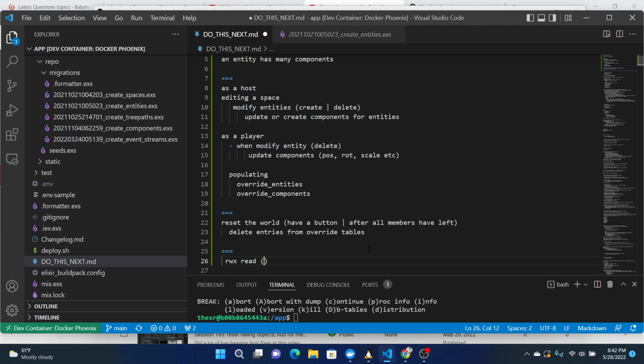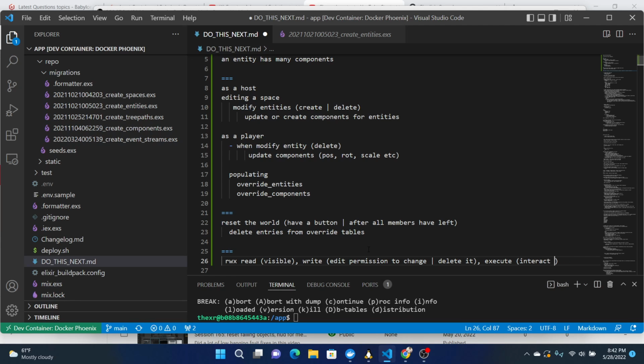So read means it's visible. Write means you have edit permission to change, delete it, and execute, let's say, has permission to interact with it.